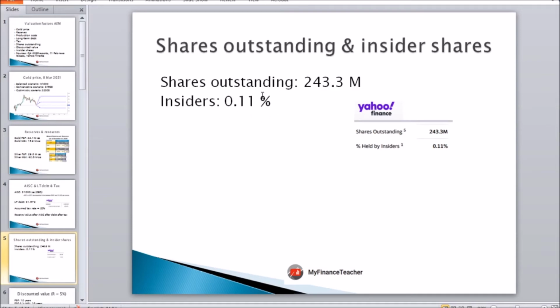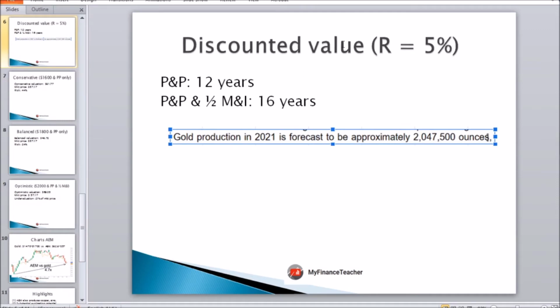Usually, it would be nice to have a larger percentage here, as insiders, firstly, might turn out to be strong hands, supporting the share price, and secondly, large insider holding would inspire confidence based on the alignment of management and company incentives.